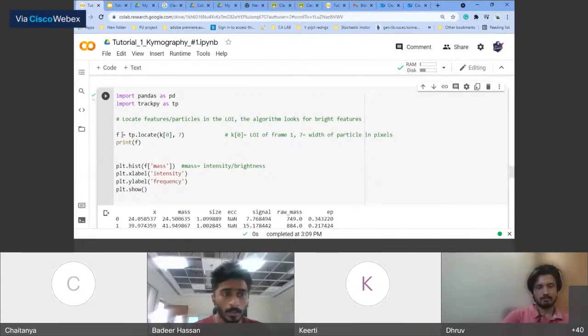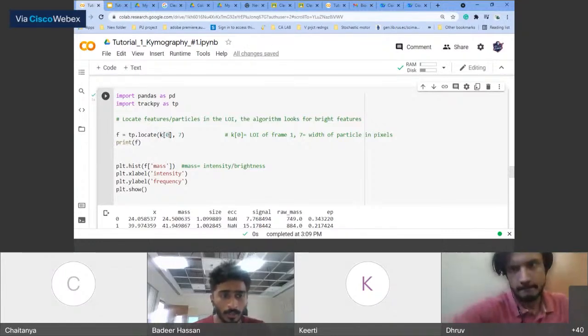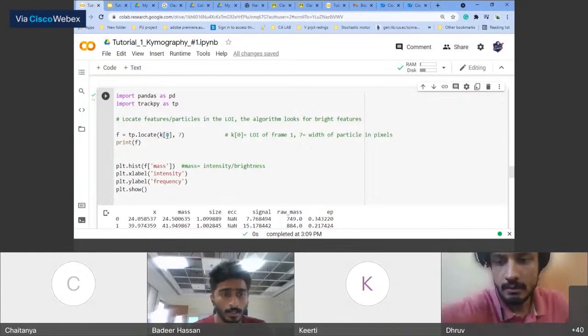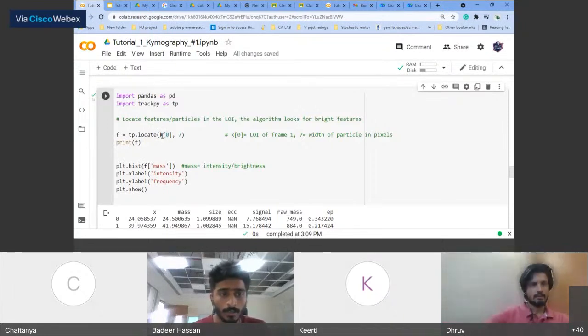Here I'm creating a new data frame that will have the location values of particles. To the tp.locate function, we input the list here. K0 is the first element of the list K, so K0 has the pixel intensity of the line of interest of the first frame.